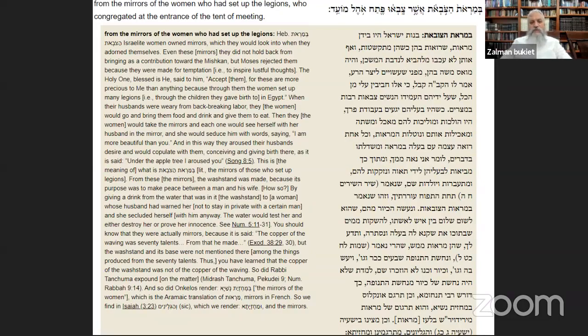For these mirrors, the washbasin was made, because the purpose is to make peace between a man and his wife. How so? From this basin, from this kiyor, was given the drink of water to the woman whose husband suspected her. They took the water from this kiyor.